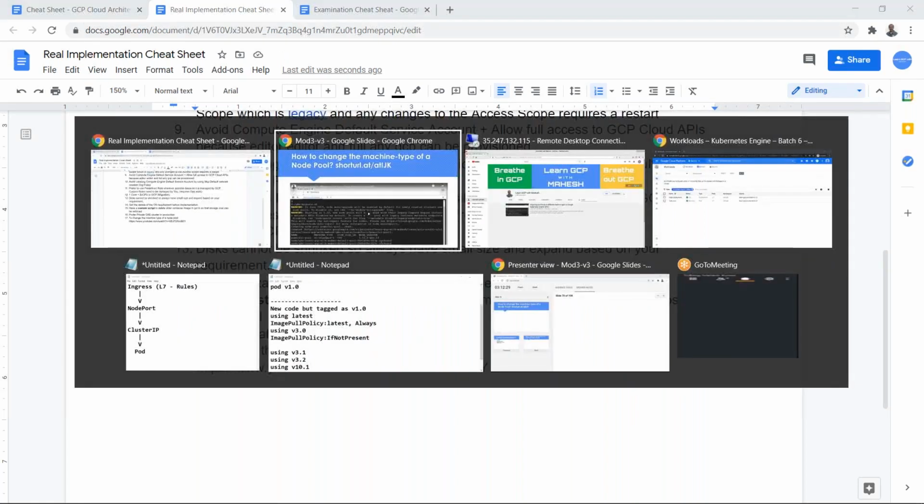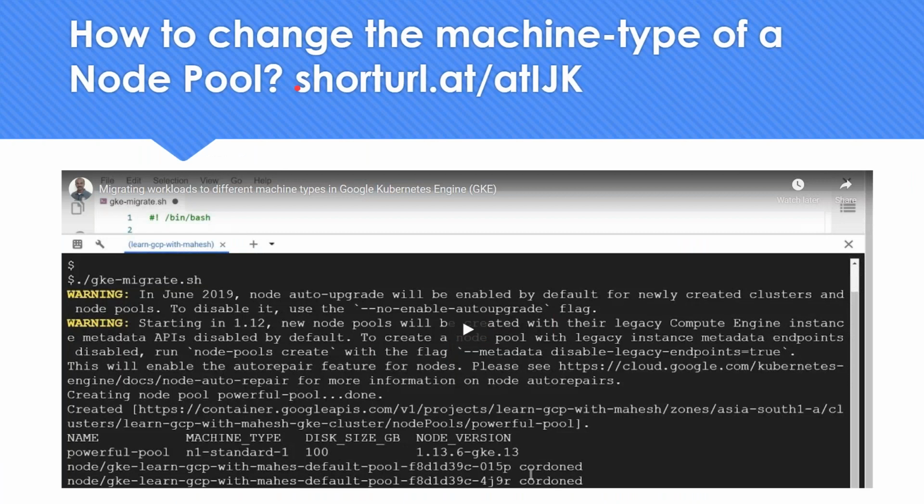Thanks for highlighting it. So that's on the Kubernetes part, folks. That was the last slide which I wanted to show on the Kubernetes part. Now, when do you think you should go with Kubernetes? Any thoughts, folks? Like how we did in Compute Engine. When we finished Compute Engine, towards the end, we saw when to use Compute Engine. So when should you use Kubernetes Engine, as a first question?